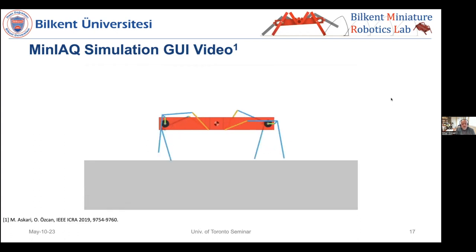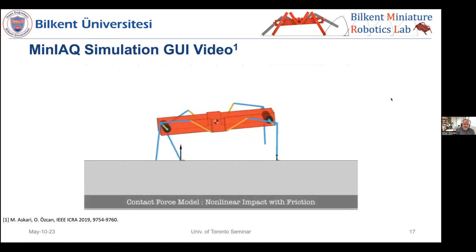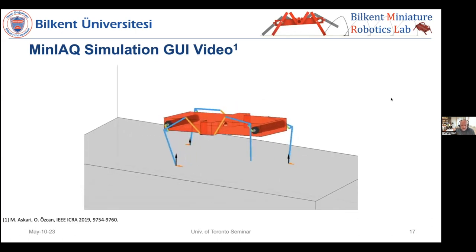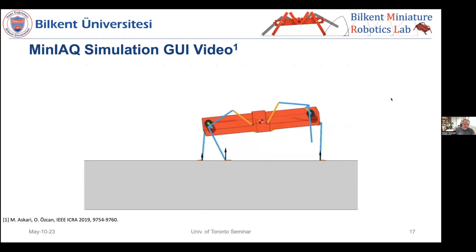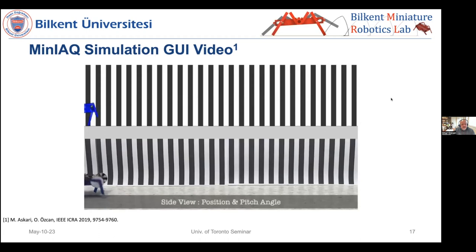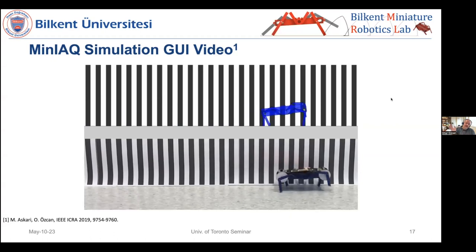The way the simulated robot walks is very similar to what happens in reality, but you need stiff ODE solvers — the 'S' family solvers in MATLAB. We verified our model: the rocking behavior, speed, and foot slip all match between simulation and experiment. The front-view shows roll angles that are consistent between simulation and experiment. We didn't model things for modeling's sake — we did this to speed up our gait analysis.